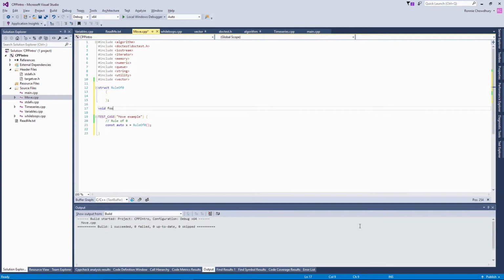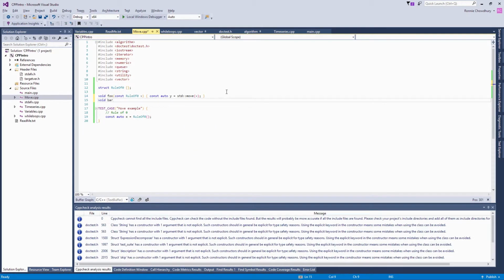Here's an example where in the foo function we pass in by value, and it's moved into y. It's probably the most efficient way of doing something if you need to change something in x. In the second case, we're passing it by reference and then making a copy, so the copy constructor is being called.